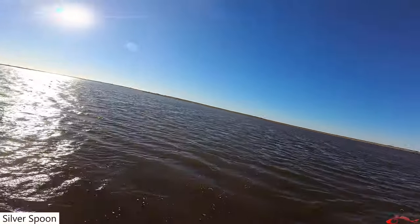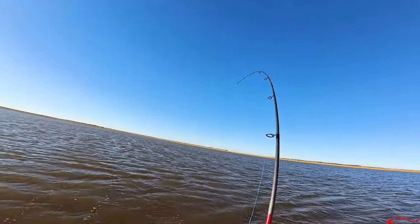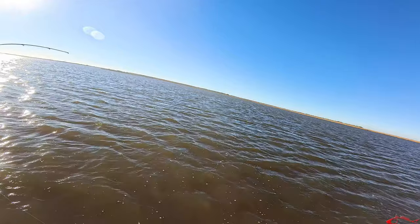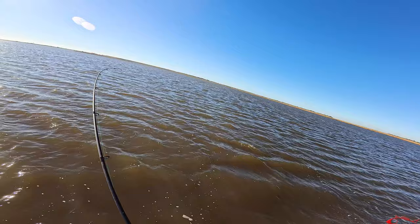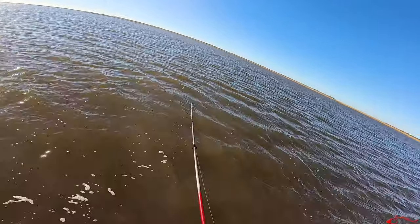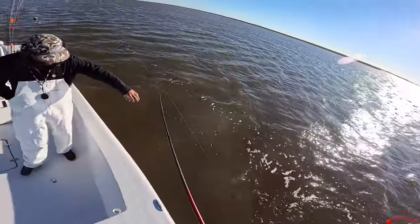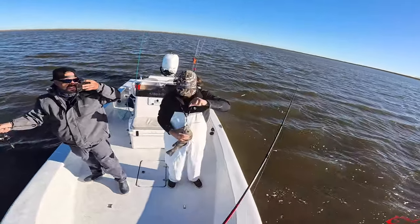There we go. Hopefully it's a nice red. Oh, it's black drum on a spoon. Black drum on a spoon. It's a good one too. It's a keeper. Black drum on a spoon, baby.